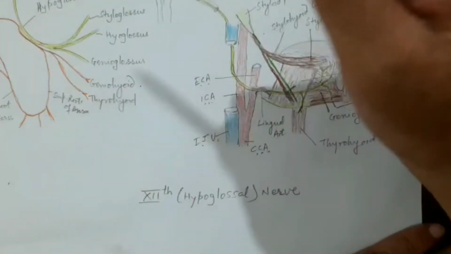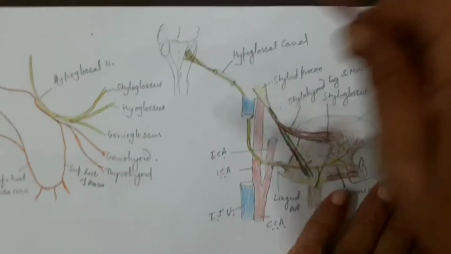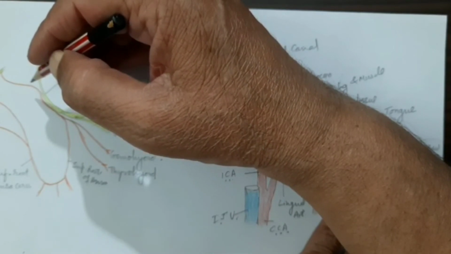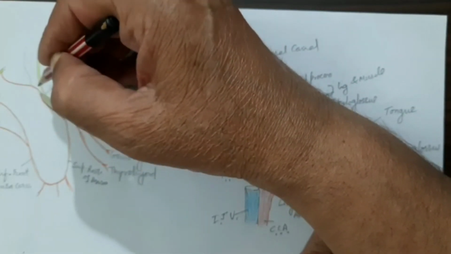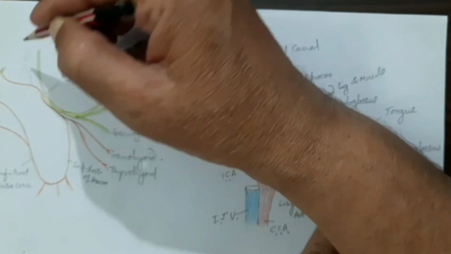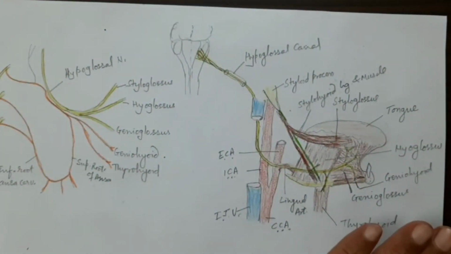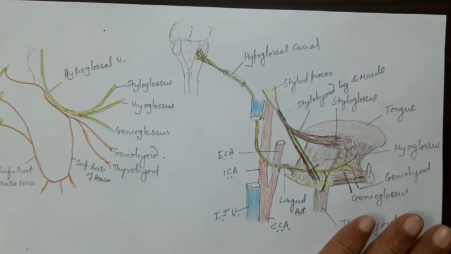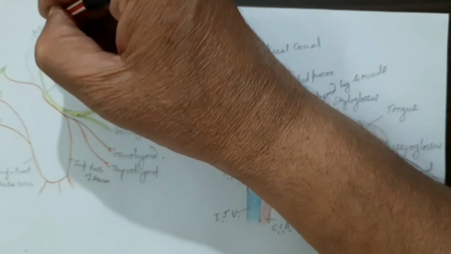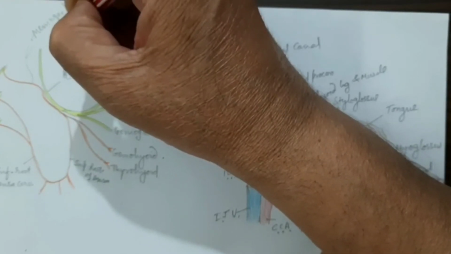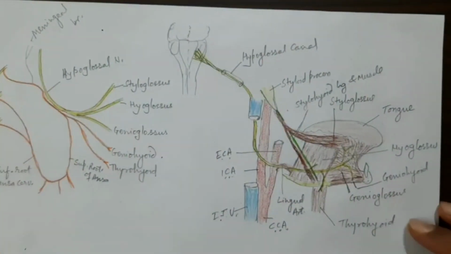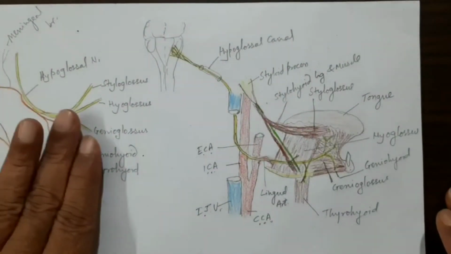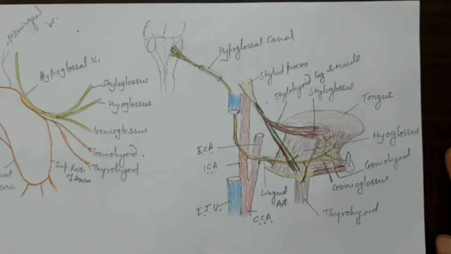Now it will also give a meningeal branch. This hypoglossal nerve, it will appear as if it is coming from it, but this meningeal branch goes to the dura mater of the posterior cranial fossa. So this is the fourth branch, meningeal, coming from the C1 communication. So I will just write here meningeal branch of the C1, but it looks as if it is taking origin from the hypoglossal nerve, and some books will maintain all these branches as branches of the hypoglossal nerve.